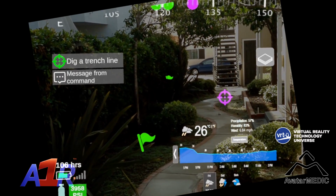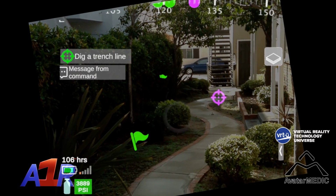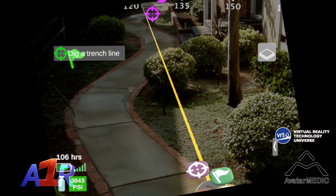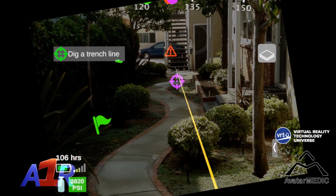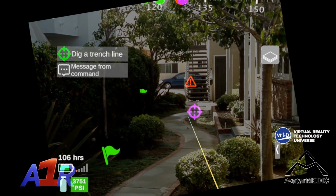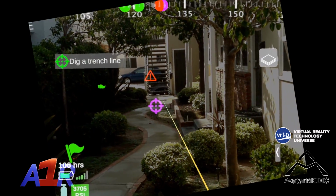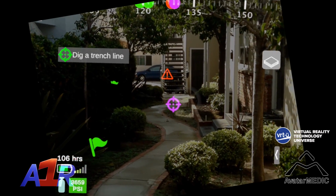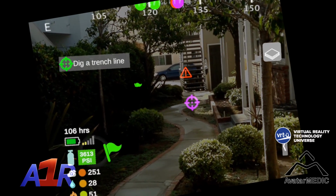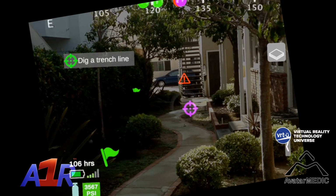And it represents a proof of concept of what a future interface would look like to enable, for example, the discovery of a victim, the routing of trajectory. You have your compass up top that shows you where your heading is, and this is able to spatialize things that would otherwise be on a map, kind of abstracted from reality.